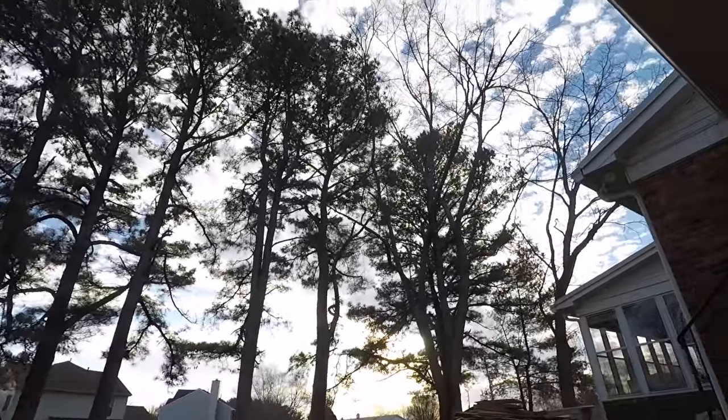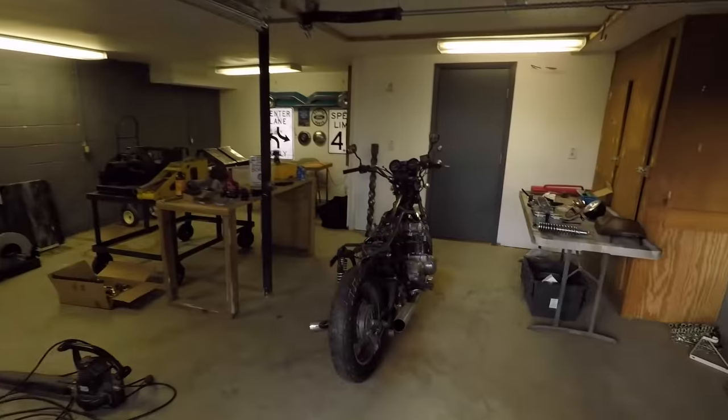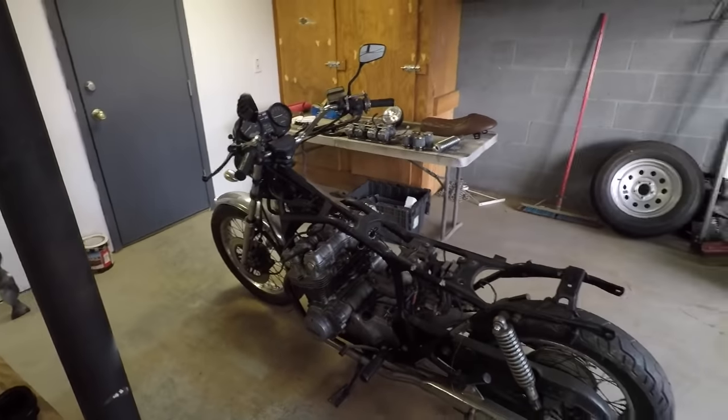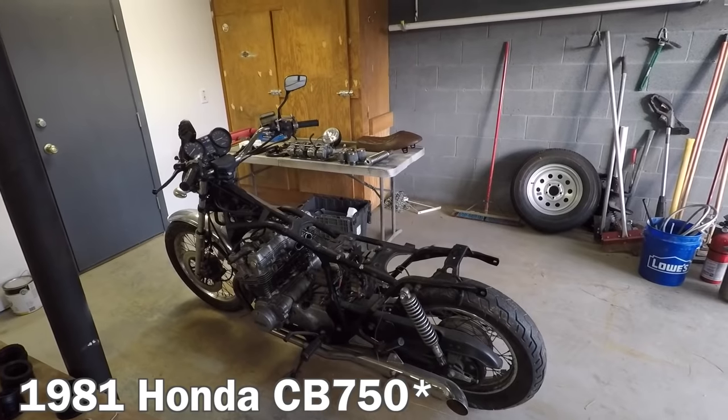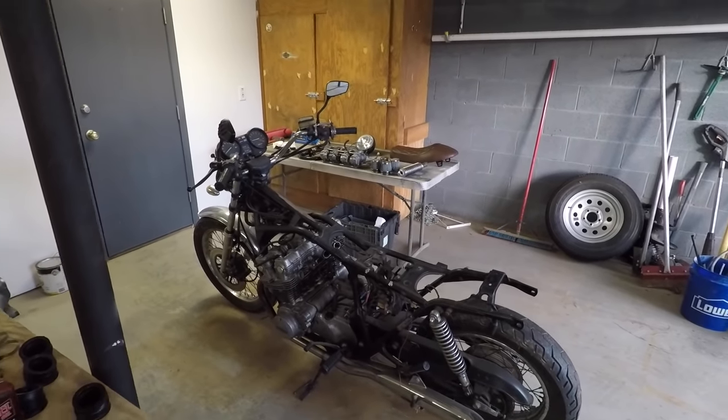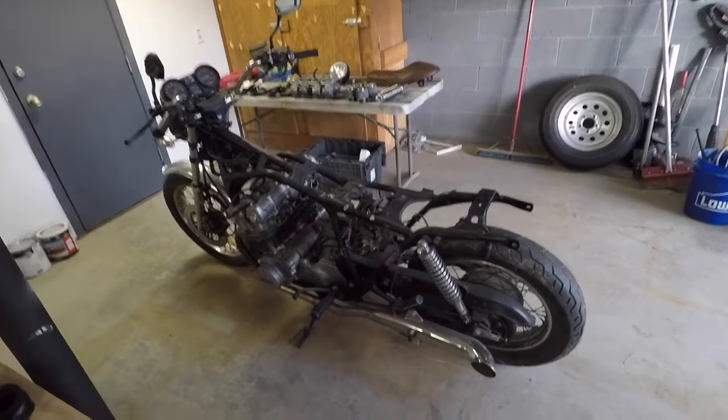Guys, it is another beautiful day in Middle Tennessee, and I'm starting on my next project here. Now, this is a late 70s, early 80s CB750, I believe. It's a Honda 750cc, kind of in between a sport and a street bike. This is owned by my buddy Reggie.